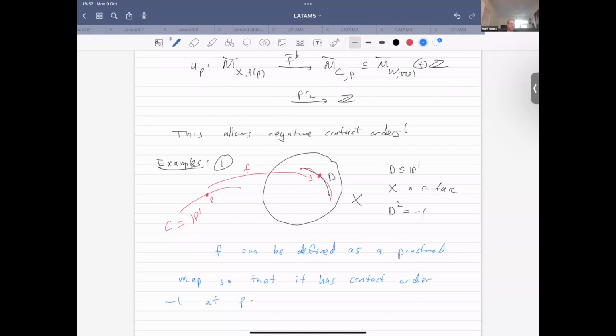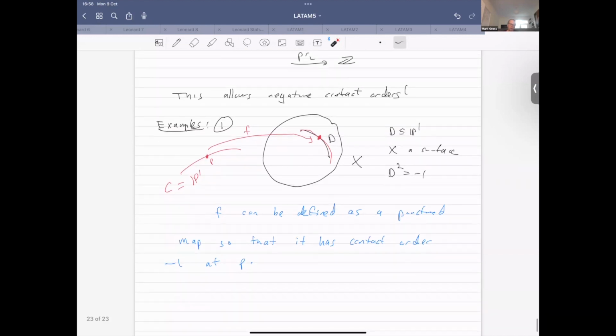At P. So one way to think about this is that there's an intersection number between this curve class, which is actually D, and the divisor D, so the intersection number is -1. And what we're doing is keeping track of the intersection number by saying it's all going to happen at this one point. This one point has contact order -1, hence explaining why the curve class has intersection number -1 with the divisor D.